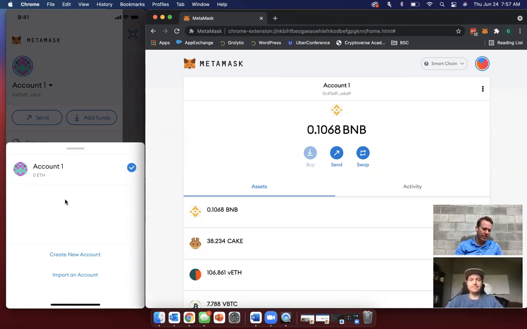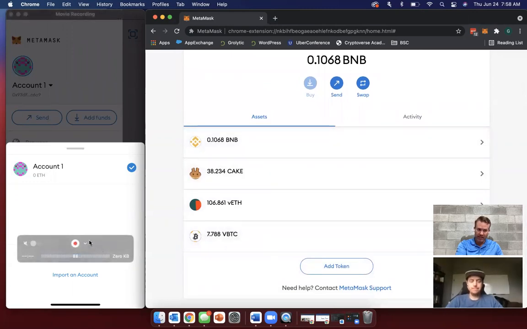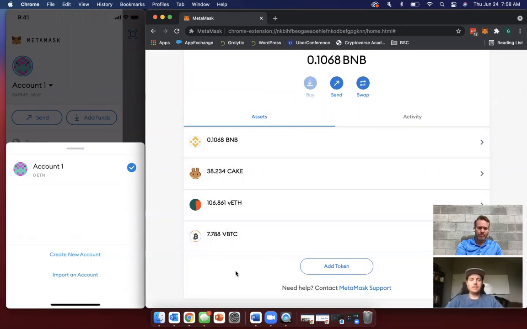Good for him. Okay, so let me ask you though, as a first-time user, this account right here has a few things in it that we connected last time. Do I have to reconnect these on my mobile? Yeah. That is one of the downsides of MetaMask: the Binance Smart Chain in this situation isn't supported out of the box. Matic is not supported out of the box. Ethereum is the only one right now that's supported out of the box with MetaMask.